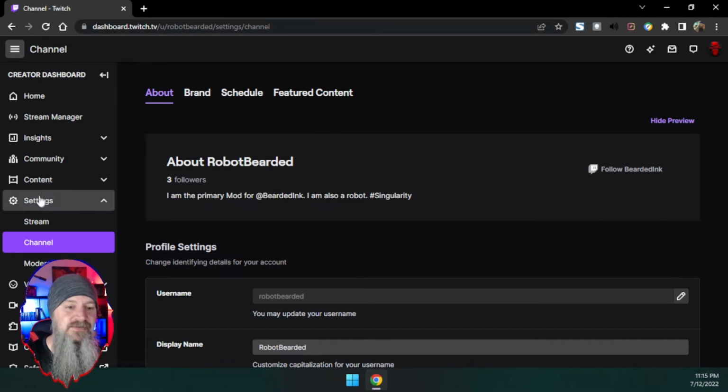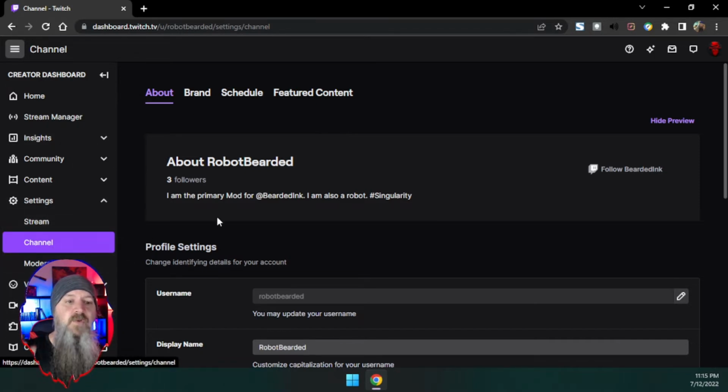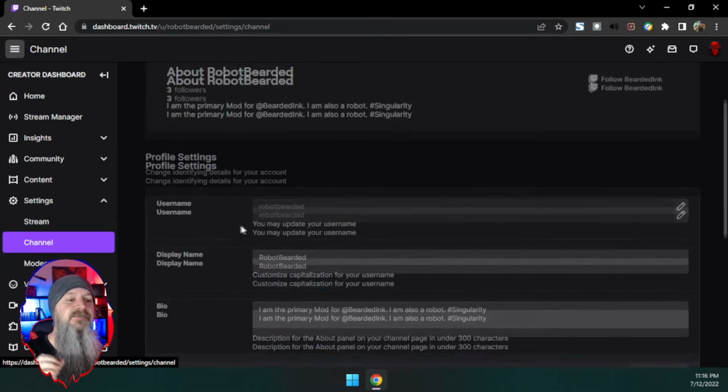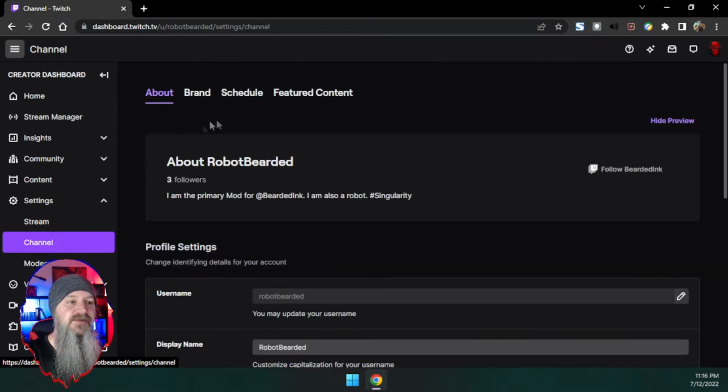As you can see, a lot of it has changed on the left menu. We are going to cover all of this in detail later on as we go through the main dashboard. So we can kind of ignore it a little bit here, but I want to touch on it because this is also where you go to do your about you, your branding, your scheduling, and the featured content. We're not going to cover these three, brand, schedule, and featured content, right now, because I do go into depth when we get into the full settings section later on in the tutorial.